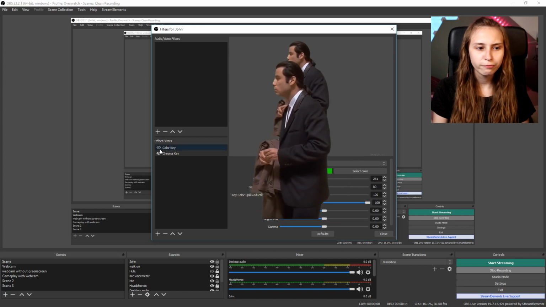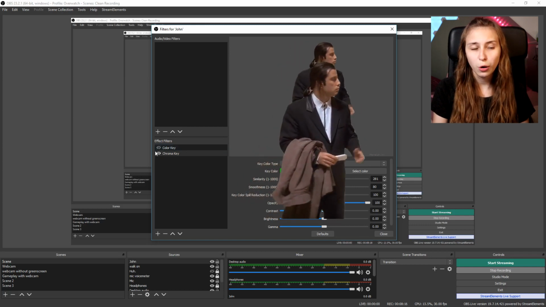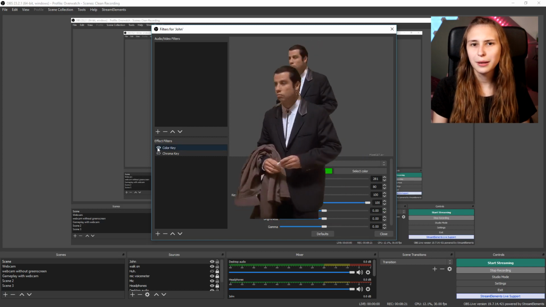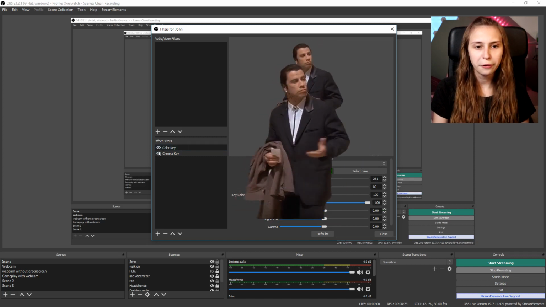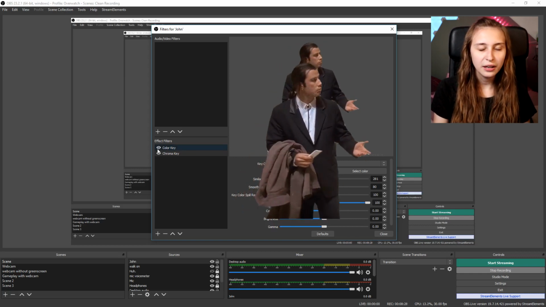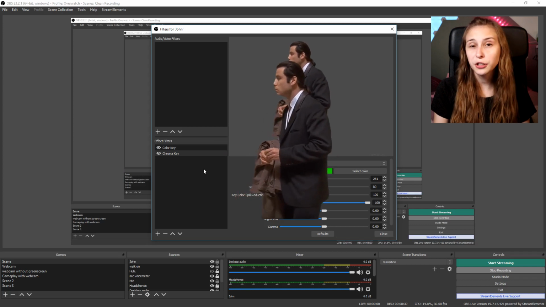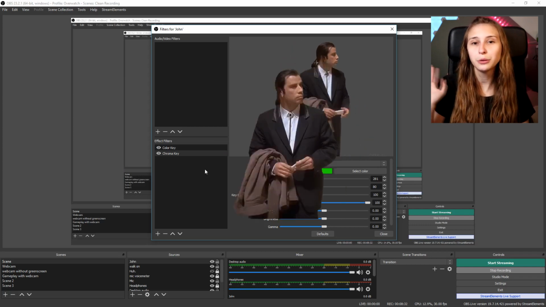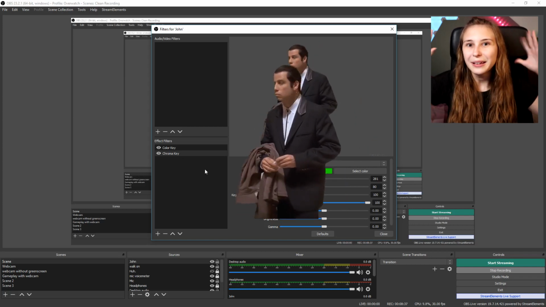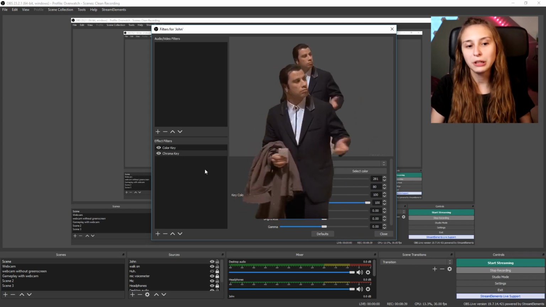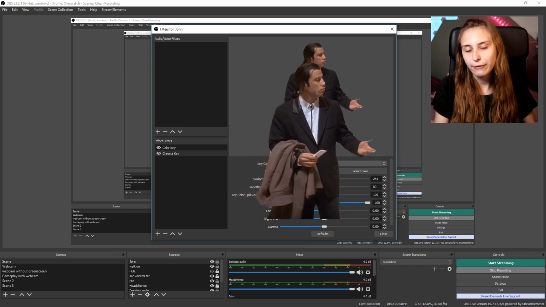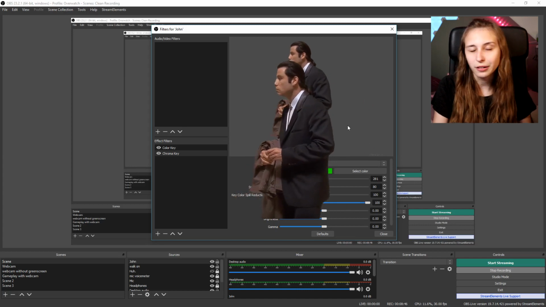Again, this is a little bit cleaner method to do it, but it doesn't really matter. Like you see, it doesn't really make a difference if you use the chroma key or the color key. It doesn't make a difference at all. So you can use both. You can even use them both at the same time. Not that it's gonna do a lot more, but pick whatever you want to use. This is also the way to remove a green screen behind you. So if you want to use a green screen and you were looking for tips to get rid of it, these are the two methods you can use to remove it. Same with the blue screen. Basically every color screen if you just pick the right color.